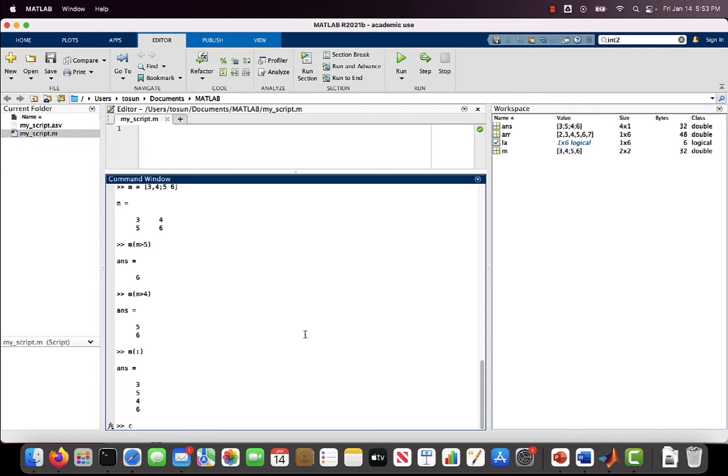Let's write column vector is equal to M colon. It will return a column vector. Then MATLAB implements your logical indexing, which is column vector greater than 4, and the result is 5, 6, and the result is a column vector.